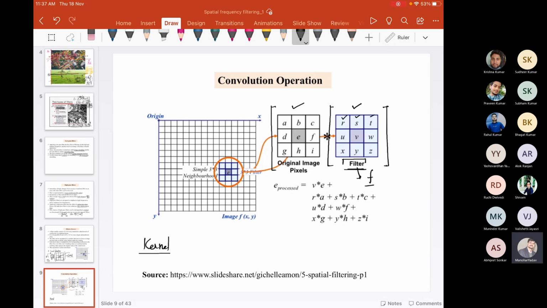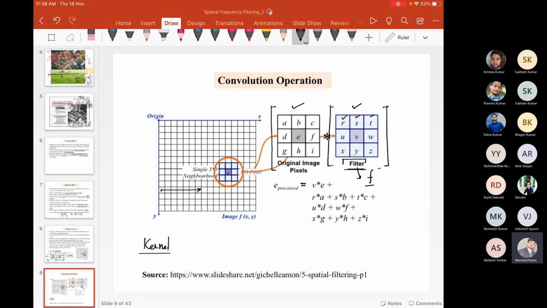And what we do, these filters are used as a window, and they slide over the image. So the filter is slid over the image, and at a particular location it generates a DN output.